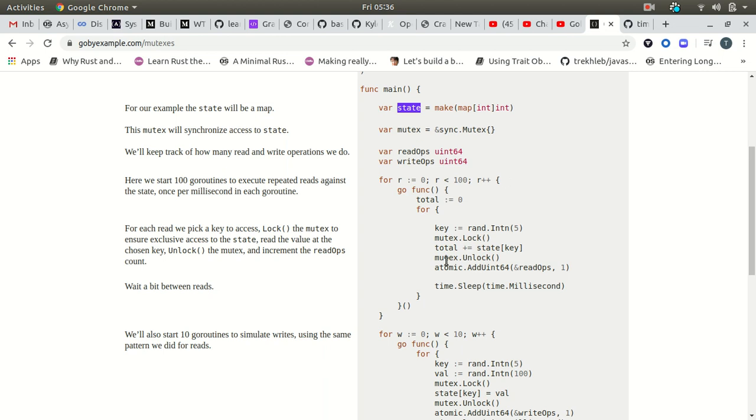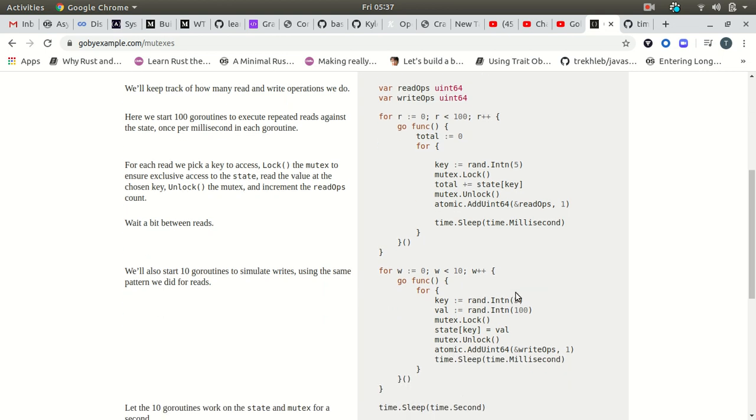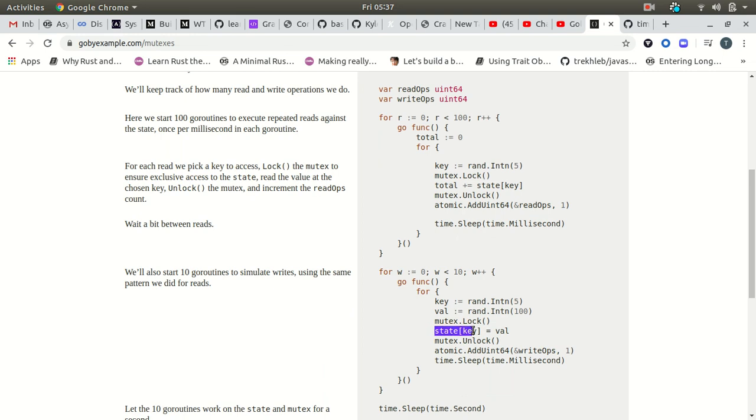What they basically do is lock the state. So that's what happens here: you lock the state, then you can mutate it, and then you unlock it. Unlocking gives other Goroutines access. When a Goroutine tries to access this information, maybe to write like down here, or even to read from it, it's going to get a lock on that state. It can be any data actually, it can be a struct, anything at all. Once you lock that data, it edits it, reads or writes to it, and then unlocks it for another Goroutine.